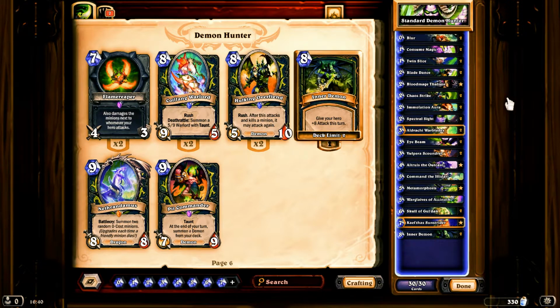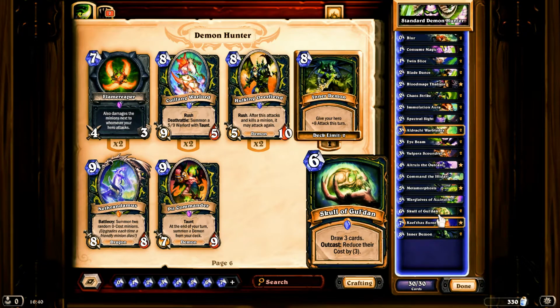Let's look at the initial card, like the mulligan at the beginning. So one of the things that Demon Hunter adds is the outcast mechanic, right? So in general, you're going to want it. This is like the most important outcast, right?